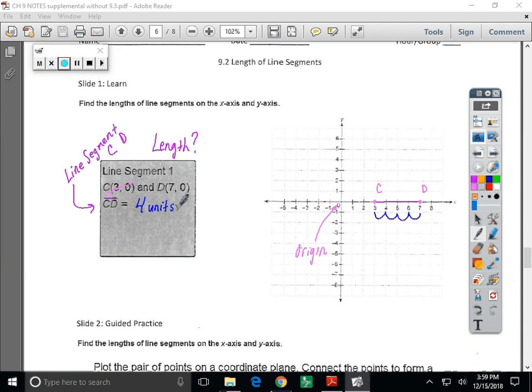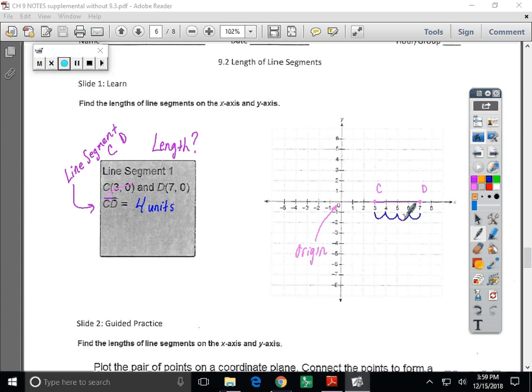Some days we'll be measuring in miles or feet or inches. Today we don't really know, so we'll be generic. We'll say 4 units. But is there another way of doing this besides counting the hops? Because let's pretend one day they give me some numbers that go off the charts. They talk to me about 30, 0 and 70, 0. There's no way I want you to sketch that out. That would be way too involved.